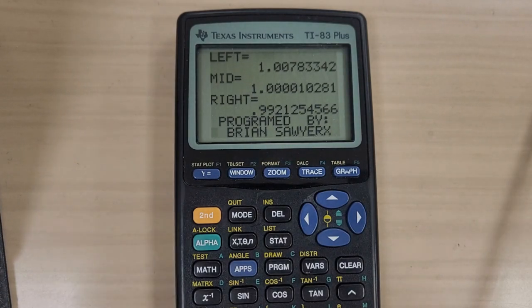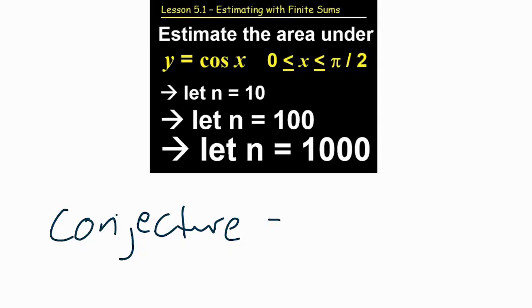Here's what we're getting at. You want to be able to make a conjecture. A conjecture is simply when you take your answers, or in this case maybe your average, and you eventually say that I think the estimated area, well, for this problem, would be 1. To emphasize it with some decimals, like literally the number 1.